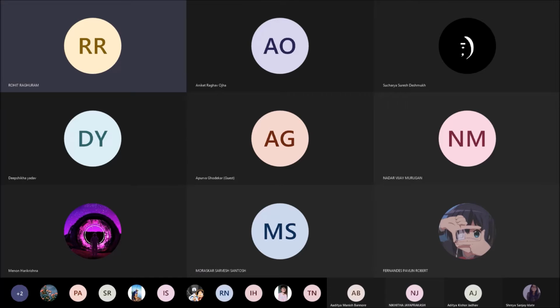Hello, Rohit. I think there are some issues regarding the chat access. These are pretty simple links. Maybe if you all type Dart itself, it would be feasible.